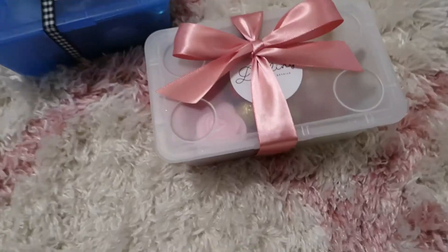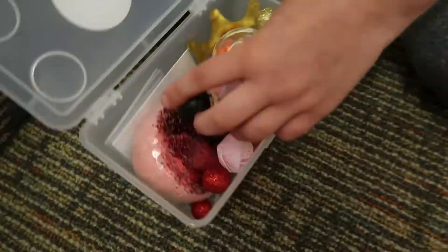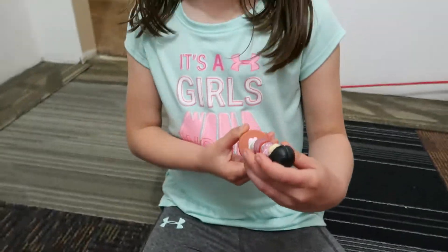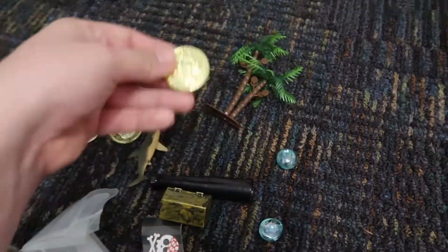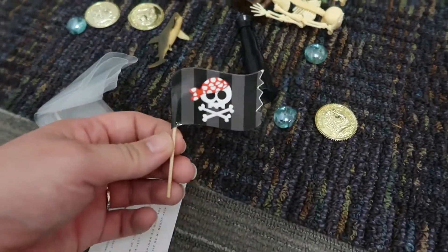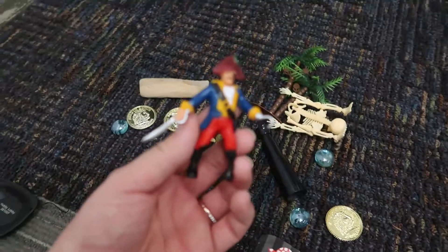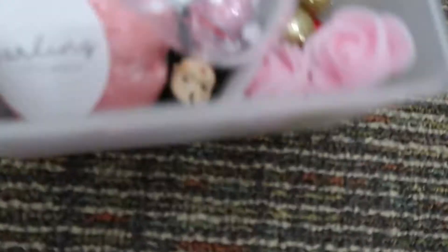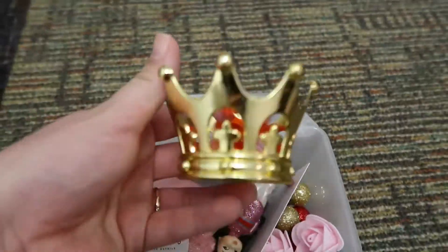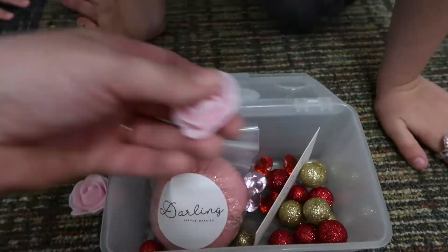The ones we got actually had glitter in them, which was really cool. The play-doh kits we chose were a pirate theme and a Disney princess theme — I chose Mulan because my goddaughter loves Mulan, but there were pretty much all the other princesses to choose from. Each kit comes with items that go with the theme, so for the pirate one there were palm trees, coins, a treasure chest, a telescope — all things like that.